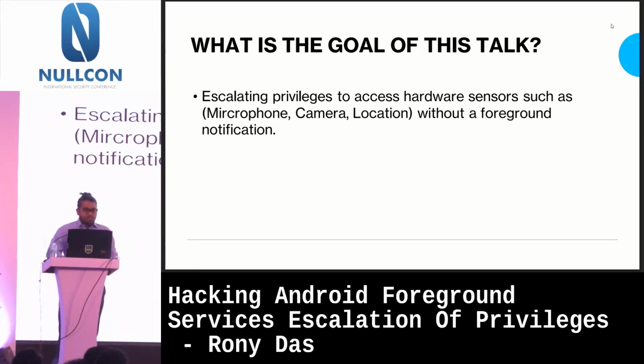Okay, so basically, when you open Google Maps and you navigate to a particular location, you see a sticky notification, right? Over the top, you see a sticky notification. That is exactly what a foreground notification is. Without a foreground notification, you cannot access microphone, camera, and location, like any of the data. Android comes with some security policies on that, so I'll be bypassing that. I'll be escalating privileges for this foreground notification, accessing the microphone without even the foreground notification in place.